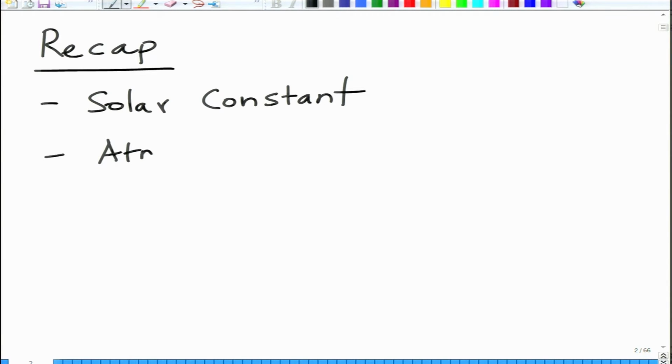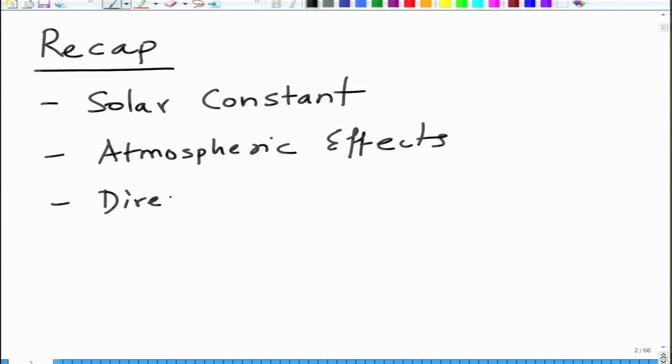And then we looked at what are the atmospheric effects which affect the intensity that you receive on earth on the horizontal plane, and then we also looked at the concepts related to direct, diffuse and global radiation. So direct radiation is the one which directly is in line with the sun with respect to the object, there is no deviation. Diffuse is the one which comes from the surroundings, and global is the sum of these two.